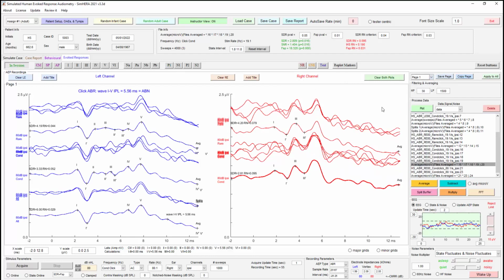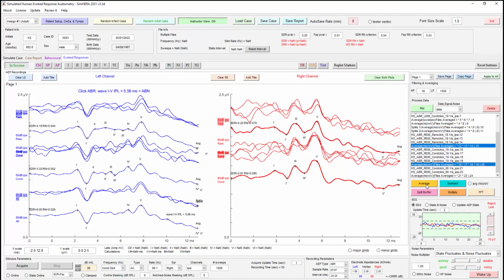So let's go back to page 1. Now we can replot the wave 5 here, select this, and go wave 5, and then we can do our averaging. So this is where we have more sweeps within the average for our condensation than rare, so we definitely want to do microvolt averaging here.